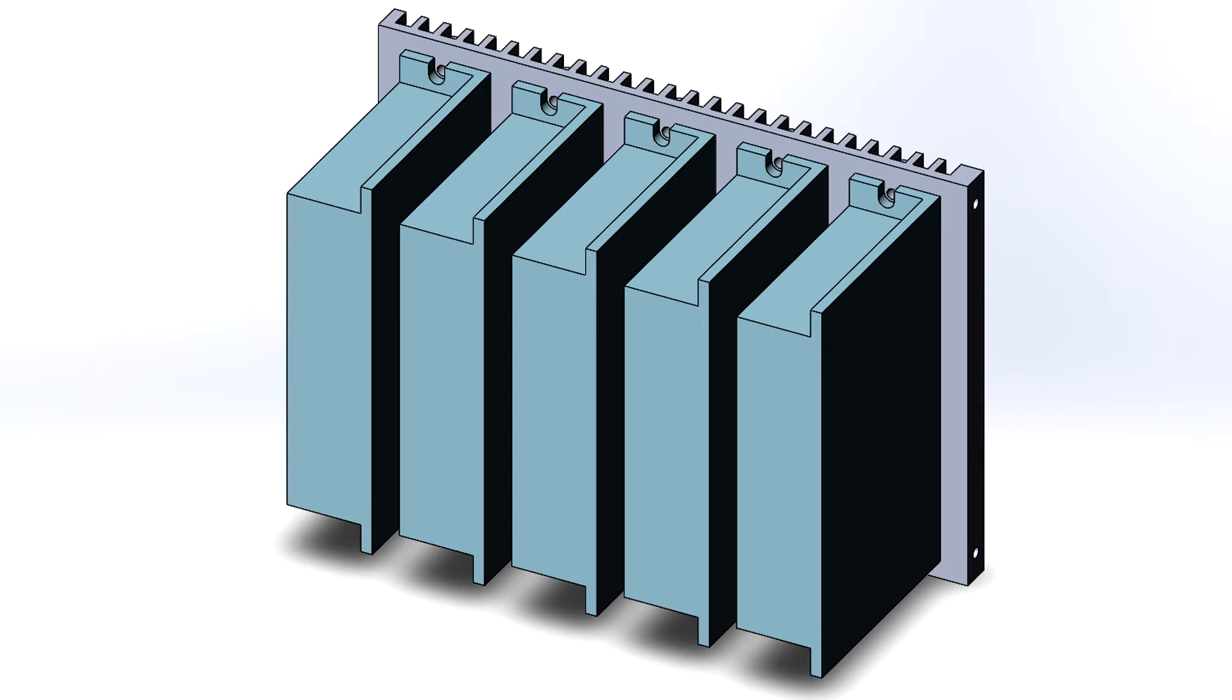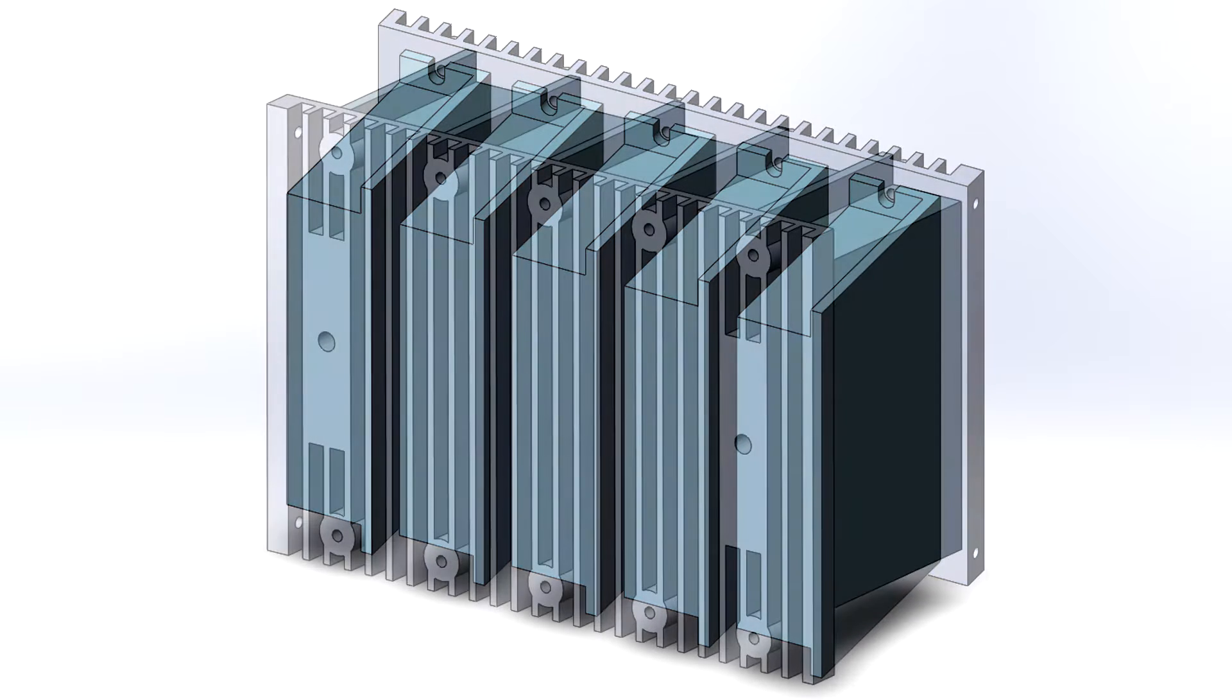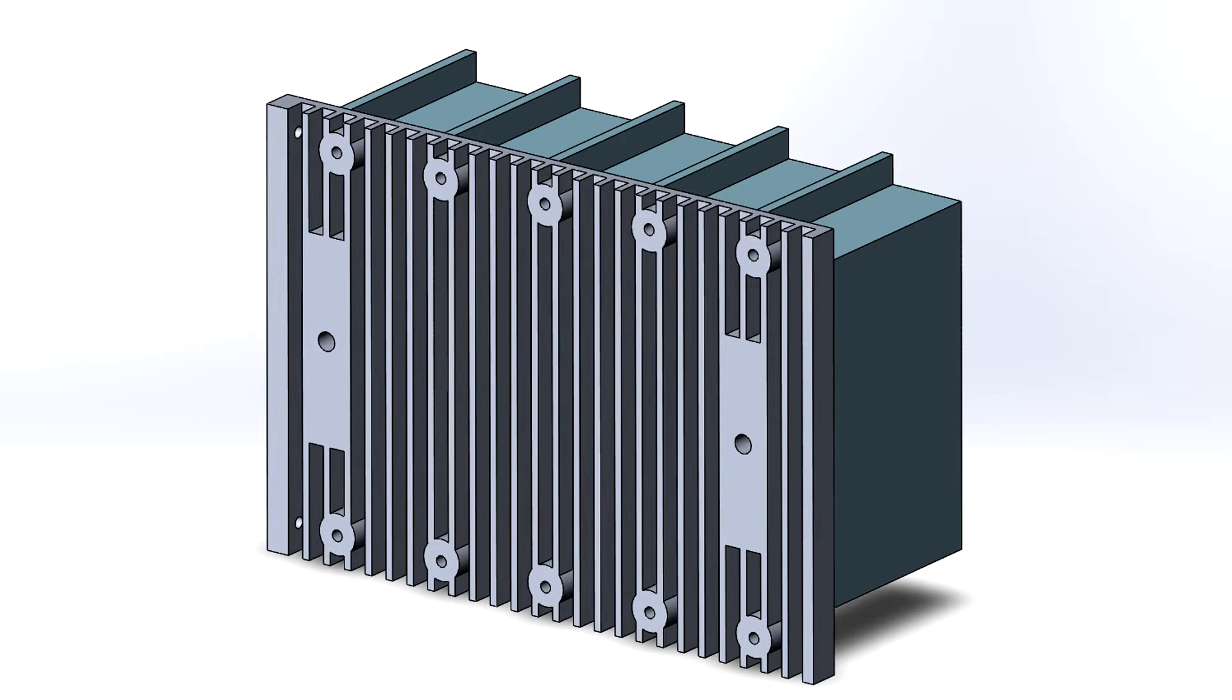Grouping the stepper motor drives together on one plate makes sense. The drives will be wired similarly and they may need to be removed for servicing. The aluminum plate serves as a heat sink and helps to ground the drives. While the clips grip the grounded DIN rail tenaciously, two tapped holes on the side of the plate serve as a secure grounding point if needed. Grounding improves safety and helps to reduce electrical noise in the neighboring electronics.